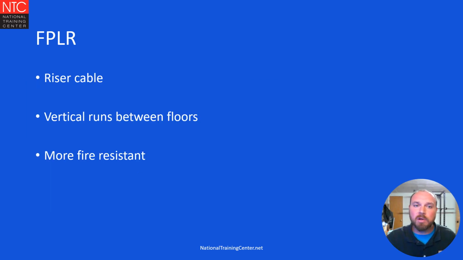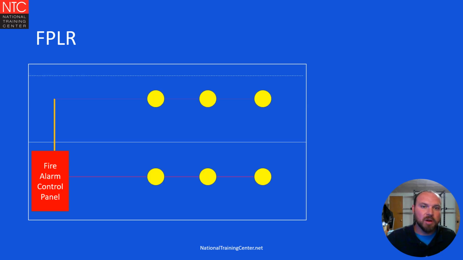The next type of cable that we're going to look at is FPLR. FPLR is riser cable, and what riser cable does is it does not propagate the fire onward. We have to use riser cable as a minimum if we are going from one floor to the next, because the fire will not be able to use that cable to climb up through the floors. Also, FPLR is more fire resistant than what we see with general purpose cable. So from one floor to the next, the minimum that we have to be using is FPLR. On those floors themselves, you can still use general purpose cable, but from one floor to the next, it's got to be at least riser cable.